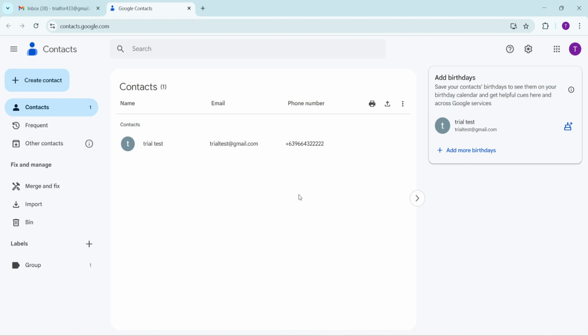A quick tip while you're here: if you ever need to update contact details or add new contacts, you can easily do that directly on this page. Any changes made here will be automatically synced to your phone and other devices you're signed into. Remember, keeping your contacts synced and backed up is a simple but crucial part of staying organized and connected, so it's great that you're taking advantage of this Google feature.